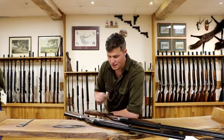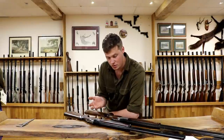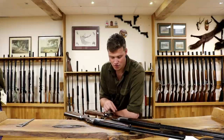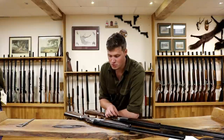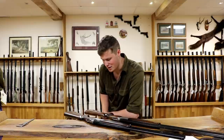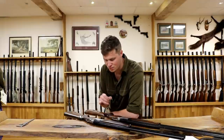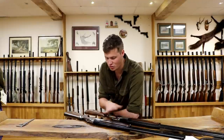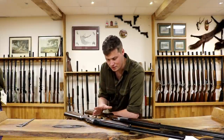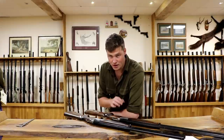Apart from that, the internals are all fairly similar. The Beretta firing pins are certainly a better design than the Browning's — not that either of them will let you down, but Browning firing pins have a tendency to pit and wear out a little bit quicker than the Beretta's do. The Browning has been around a lot longer than the Beretta in this kind of market, and the Beretta has some of the best engineering in the world. The Browning seems to be lagging a little bit, still working on its old-school reputation.